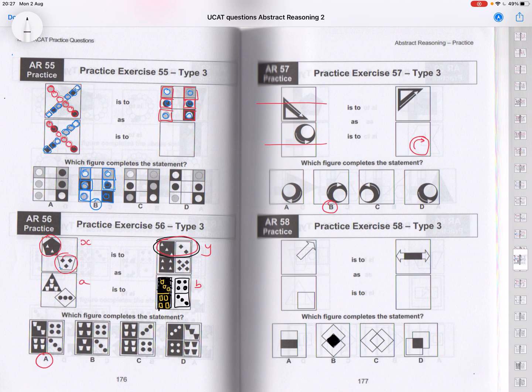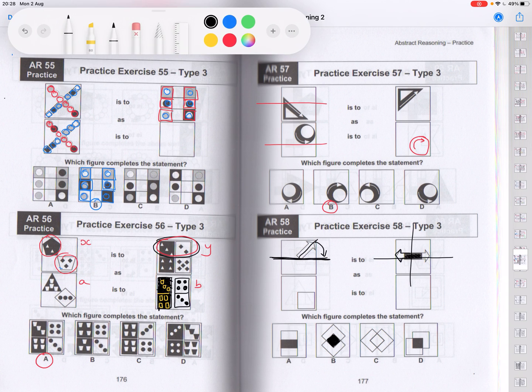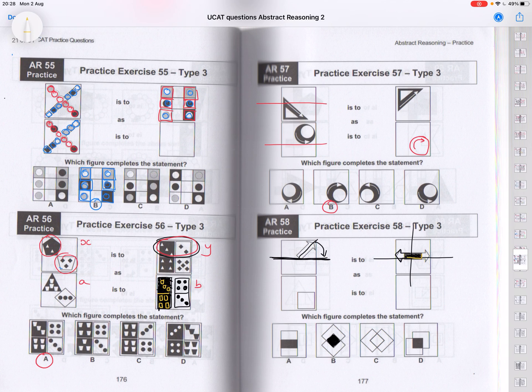Okay guys, so with this one, what's happening is that the object is rotating through 45 degrees and appearing in the middle of the next side along, so hence the middle here. And then its mirror image is appearing, and the point where those two images overlap is then being coloured in black. And so here is the problem: none of the examples they'd given you as the answers could possibly work.